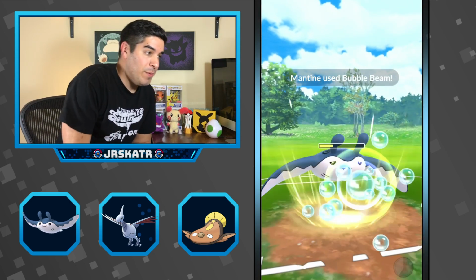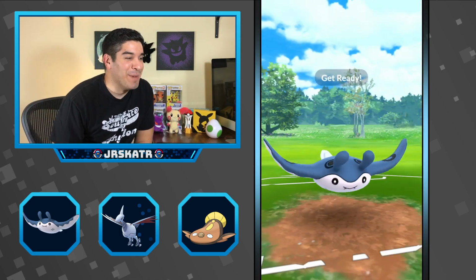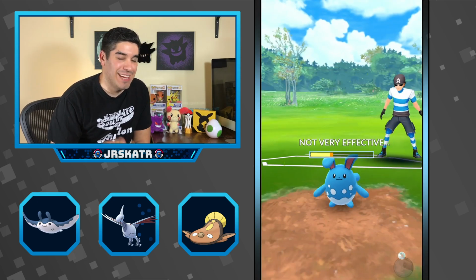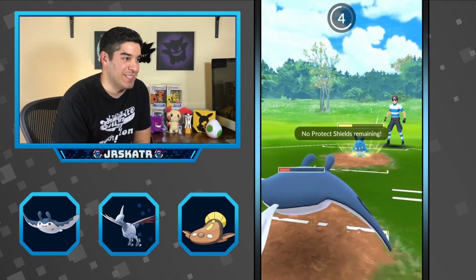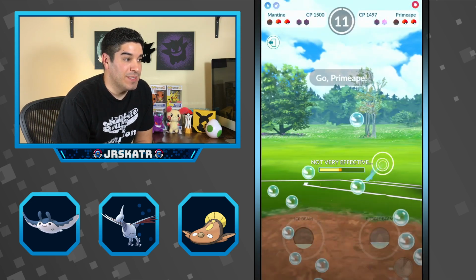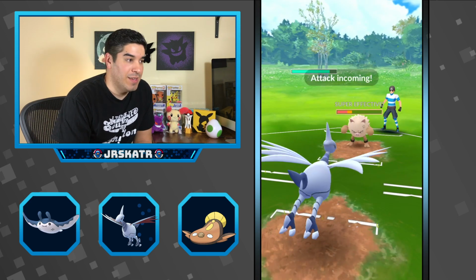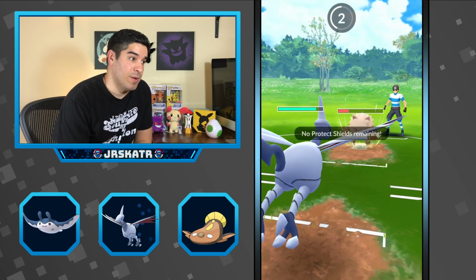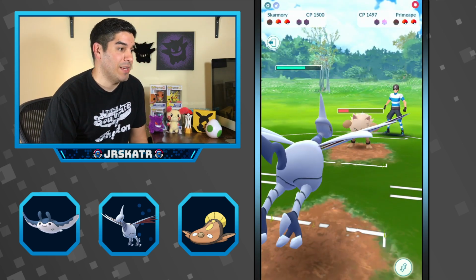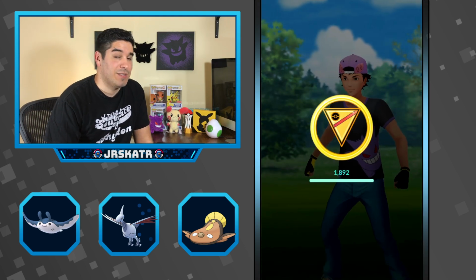But yeah, so we go Bubble Beam again, and it does so little damage. But it's really not there to do damage. It's there to lower the attack. That's the reason that move exists. So anyways, Ice Beam still does a chunk, but we're going to switch out and put Skarmory back in. This is a pretty straightforward matchup because Skarmory is super effective against Fighting, Flying, and he quits. So awesome win there. We start out 1-0.